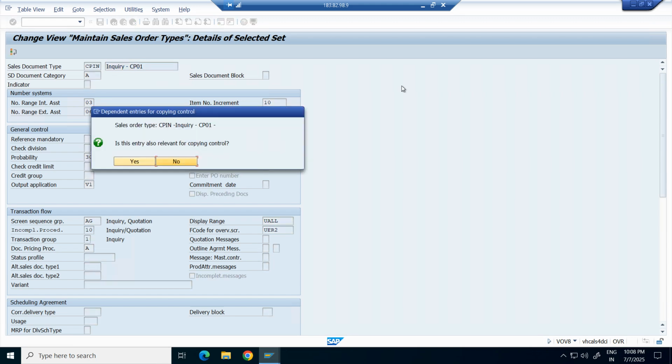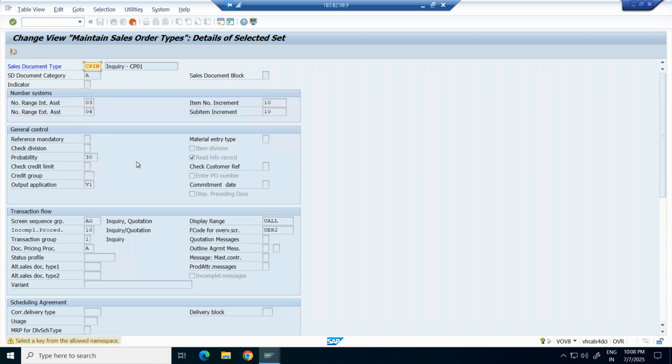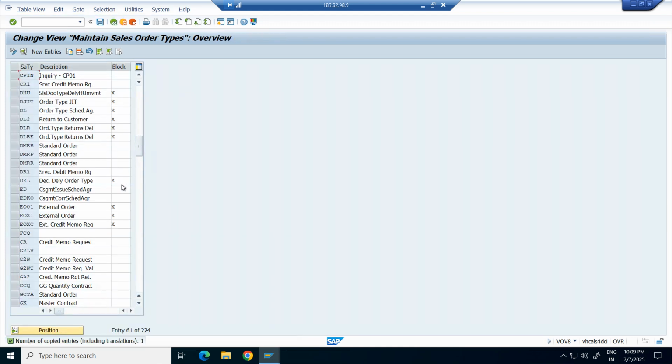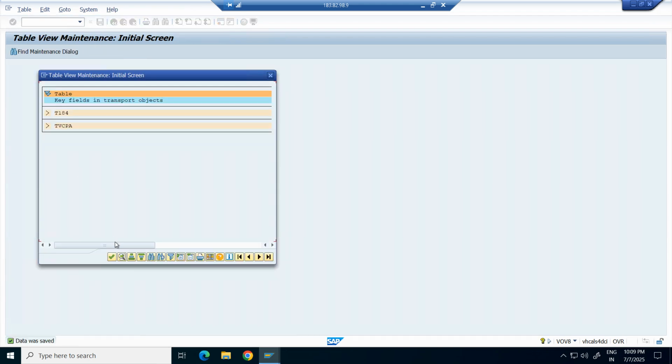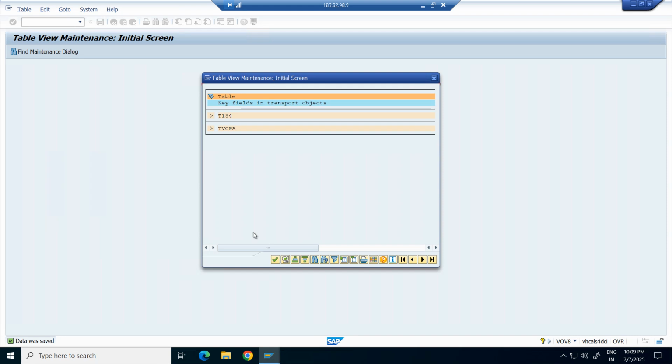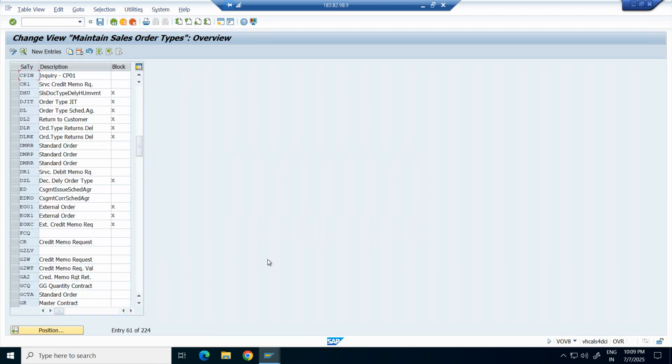Now hit enter. It will ask whether the order type is relevant for copy control or not. Click on yes, then hit enter. Now save this. As soon as you save, it will ask to continue these tables. Once you continue, it will be saved.